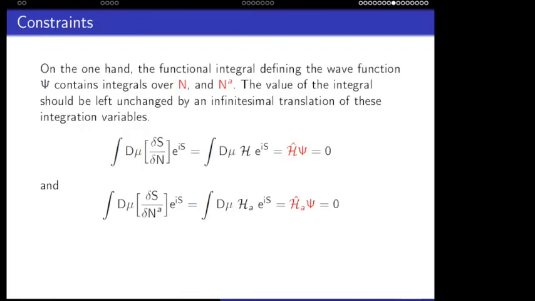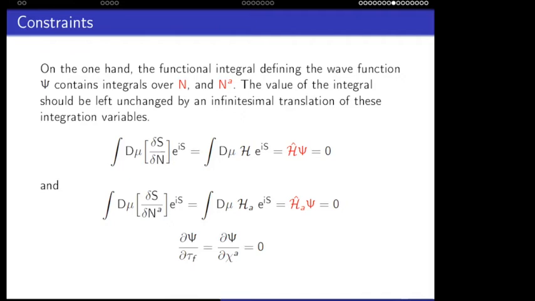Here, there is a problem of ordering, as in quantum mechanics, no? But when you find P, you can replace P with the derivative with respect to the corresponding degrees of freedom. And this is why you can pull this out here, and then you get the Hamiltonian operator acting on the wave function. This is the wave function. However, because of this condition, this is 0, and because of this condition, this is 0.